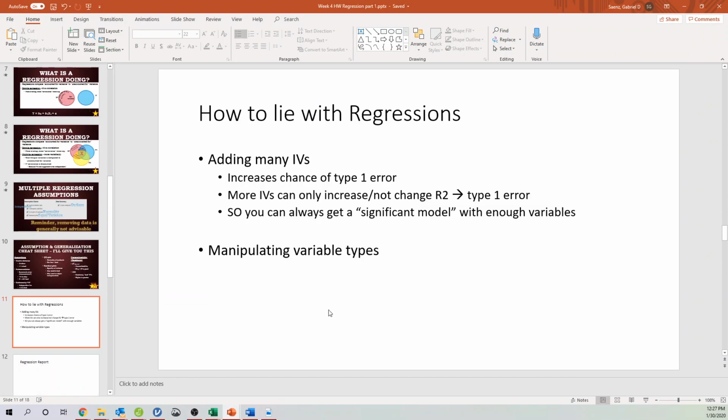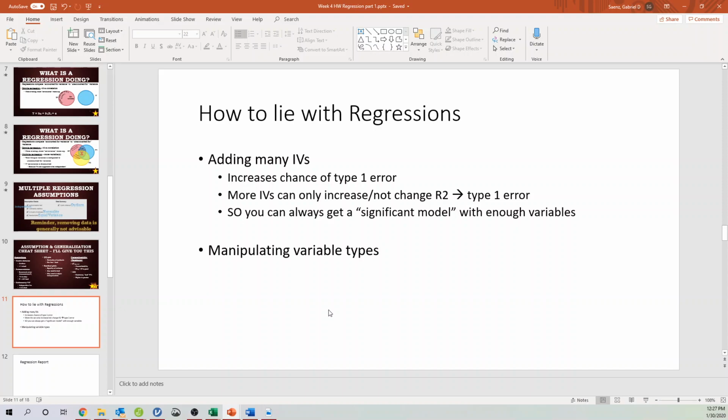So we've already talked about this slide. Just to restate, adding more variables to your regression is always going to increase your R squared, and that's always going to increase your chance of type 1 error as well. So one of the ways you can cheat with your regression is to just keep adding variables till things work out. Another thing that you can do with your regression is manipulate the variable types.